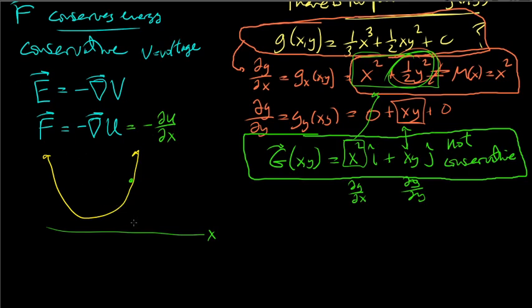So clearly if I take the derivative, it's just the slope. The slope of the tangent line is, well, some positive number, right? So this is just the partial of u with respect to x, and we know it's positive. But then the partial derivative is then the force. I should put an i here to make it a vector, because these are vectors, right?